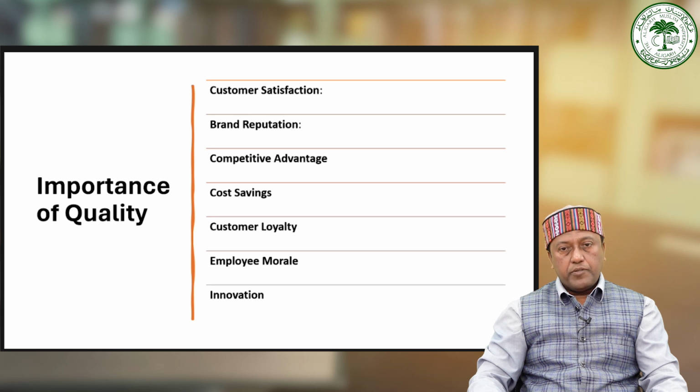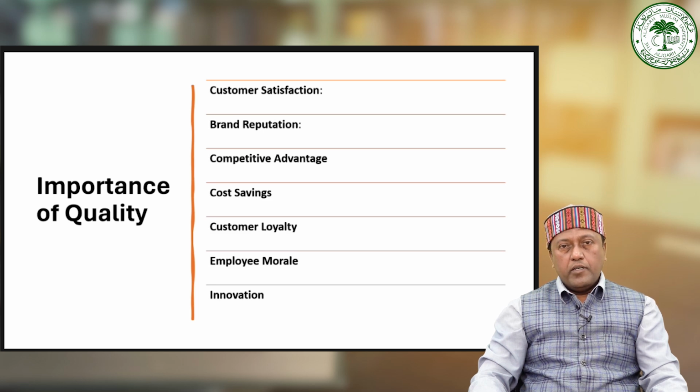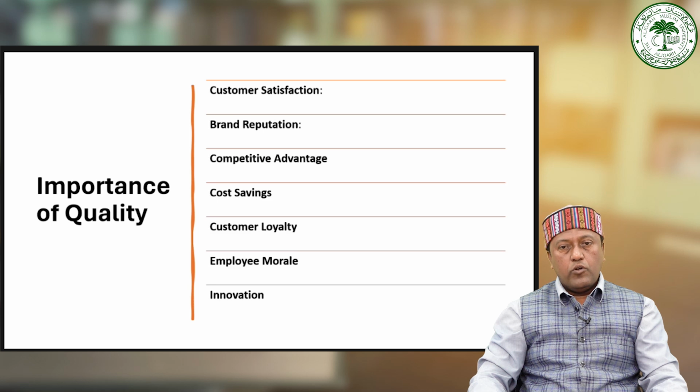Third is competitive advantage. Quality can serve as a competitive differentiator in a crowded market. Any product or any service can only withstand the market pressure if you have that quality. And if you don't have the quality to compete with other products in your range, you will not survive in the market. Whoever can compete and excel, others will flourish in the market. So quality can serve as a competitive differentiator in the crowded market. Organizations that prioritize quality often stand out by offering superior products or services, attracting more customers and gaining a larger market share.